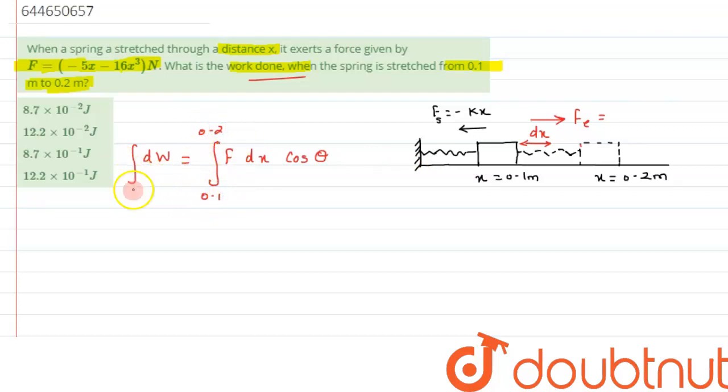We will get the total amount of work done, that is capital W. And if we carefully analyze, we are asked to find the work done in stretching the spring. So we will write it as F_external. If we carefully analyze the direction of F_external and direction of displacement, both are in the same sense.